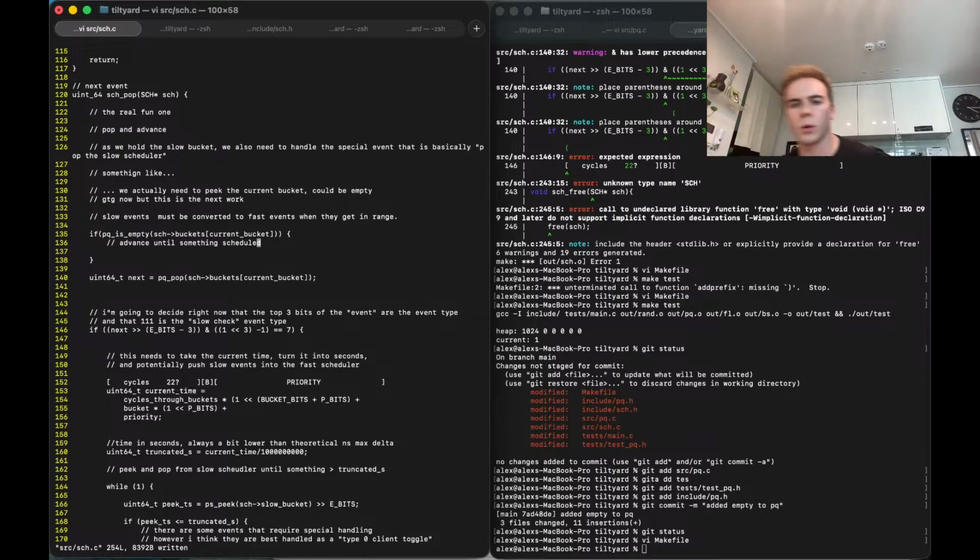There's a whole lot of pseudocode in here. Okay, advance until something's scheduled. If there's nothing scheduled, we do have a problem, but oh well. Do we always need the empty check? I feel like this slows us down, because this is going to be called a lot.